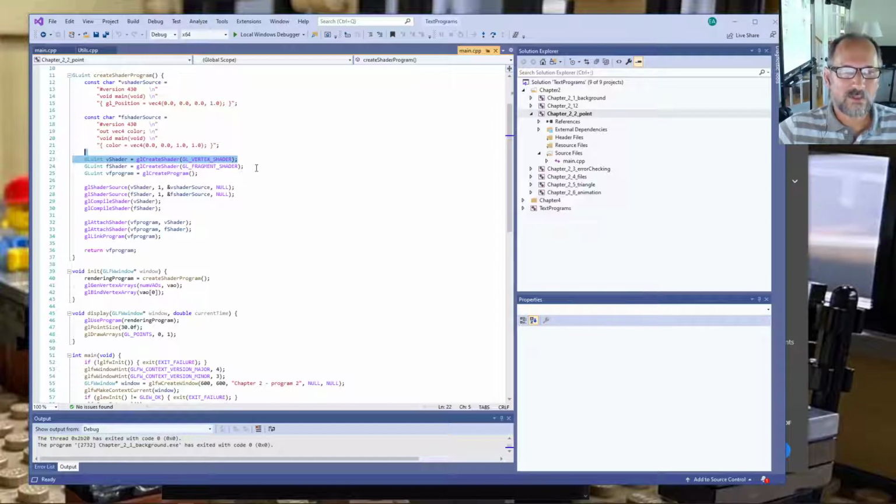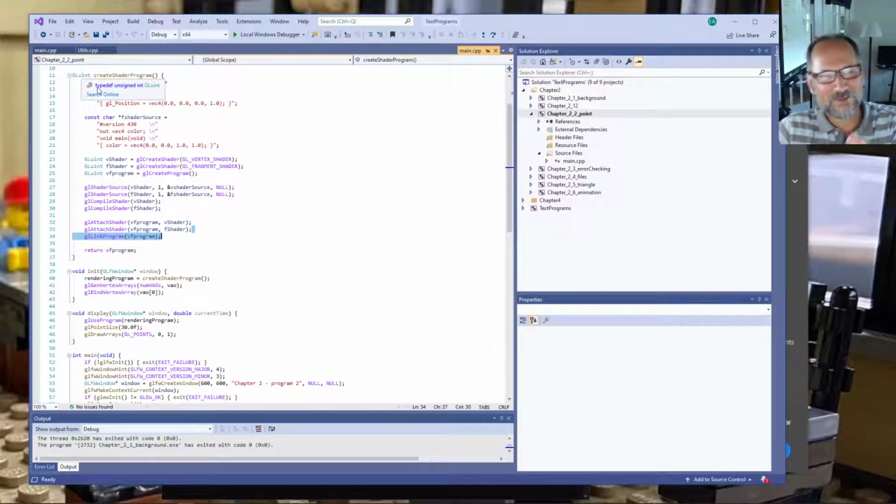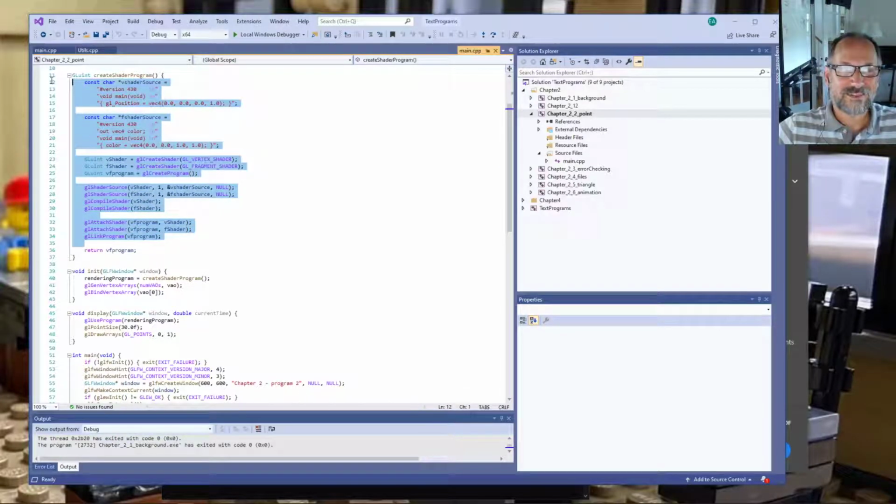We get an index back to it. We officially create a fragment shader. We create a program that combines those two, right? A program is a combination of shaders. We tell our library about the source code. Now we're giving it the addresses of these two shaders. We compile them. Then we attach those shaders to that program. We link it, and we're all set to go, right? So just like we set up everything in Visual Studio out there, this is the bits we're doing in here, right? We have the corollary inside the program where we really got to do all that.